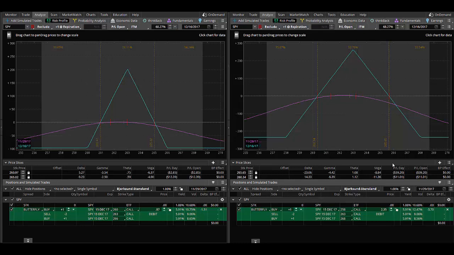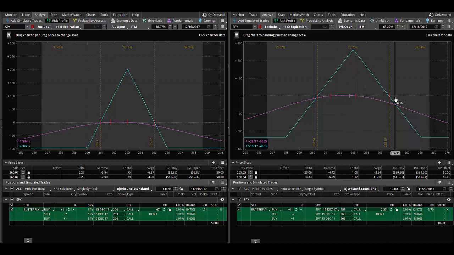And I'm not saying that either one of these trades is a good trade. There are strategies where people will use these types of butterflies as an income trade, but they will also manage the trade if price starts to go outside that area. And they'll keep the trade in the flat area of the pink line or the current profit and loss. But for the purposes of this course, I'm just looking for you to see that the probability of a basic butterfly, when you put them on $3 wide versus $5 wide, the probability by itself of finishing in the profit zone is not very high if you're using an at-the-money butterfly.